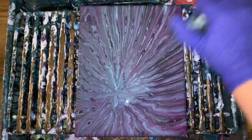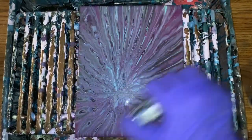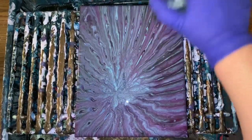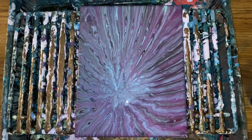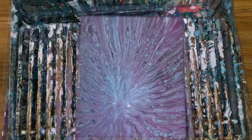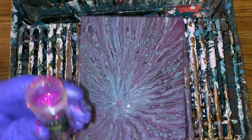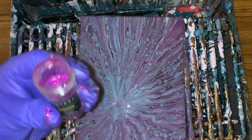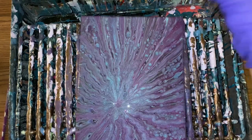Oh, you could always do lots of stuff with this. Put some pretty purple glitter right there in the middle. I'm just going to wait a minute, see if it does anything else. I'm going to put a tiny bit of this holographic violet glitter. This should be pretty — I've kind of let it sit for a little while.